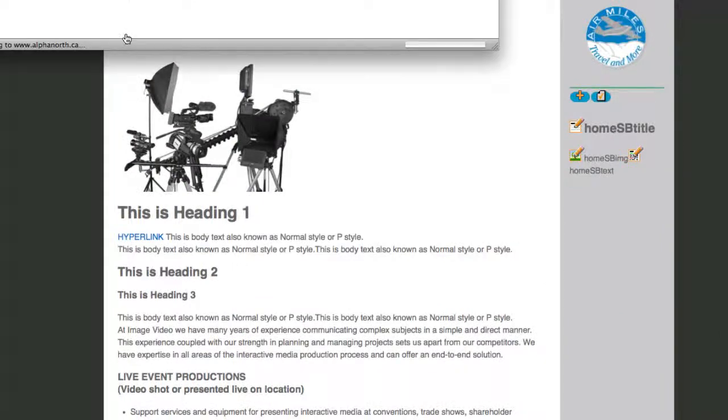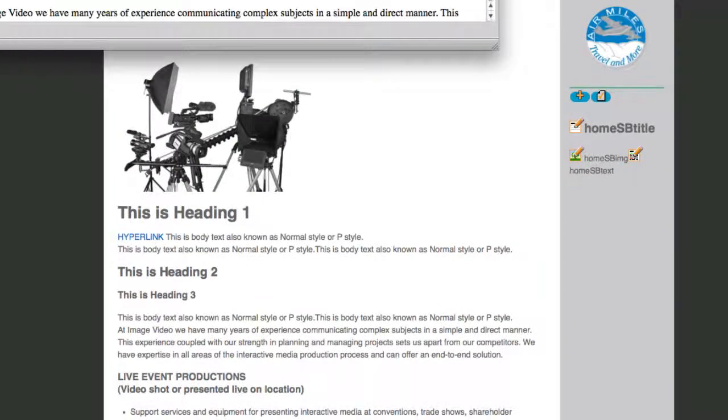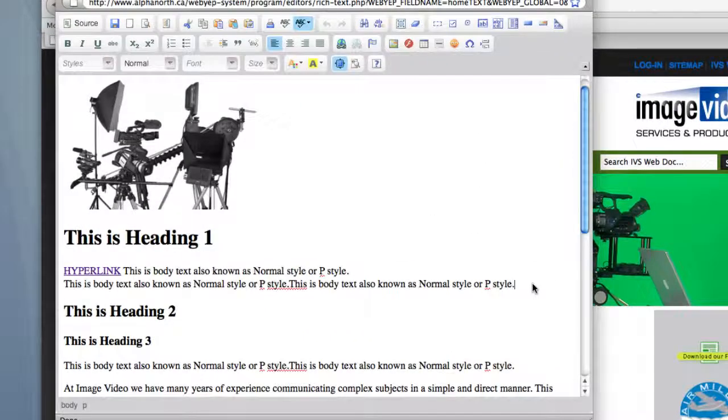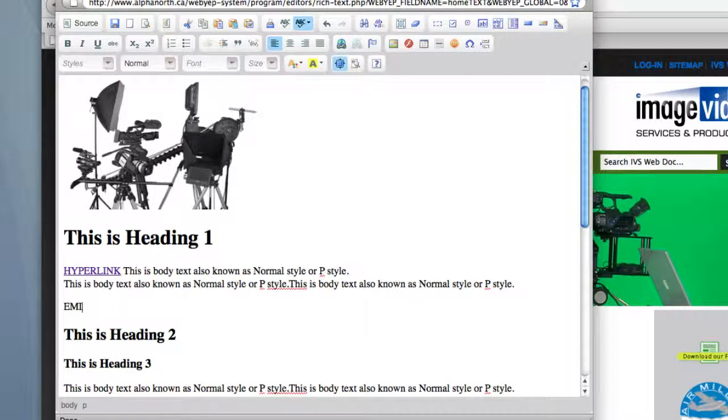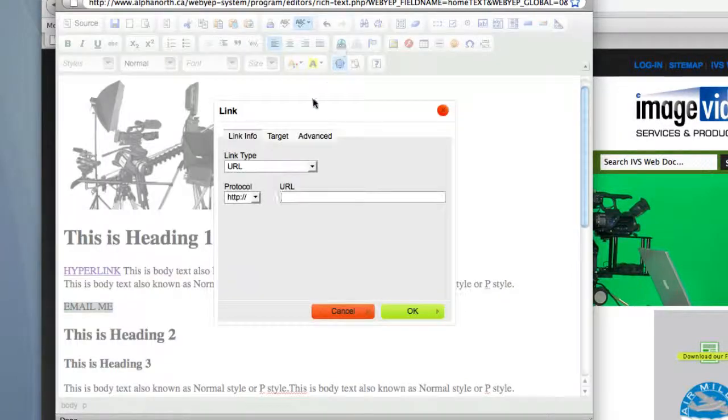We'll go into here and we'll set an email for us. And it will say email me. And now what I'll do is I will go ahead and put a link in here. And this time we will set it as an email link.